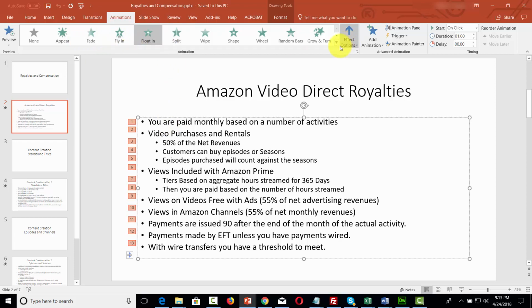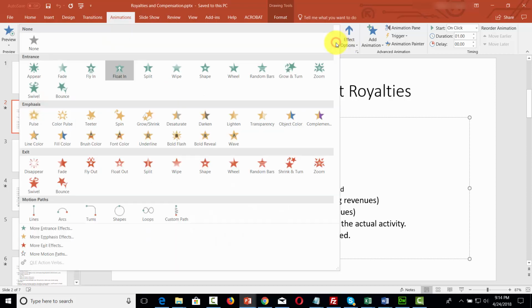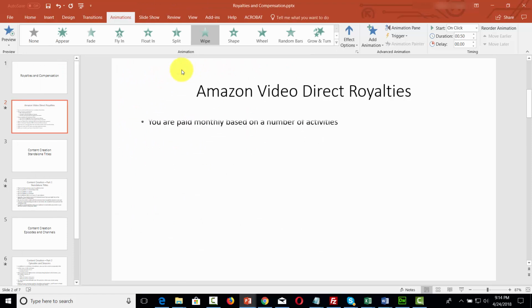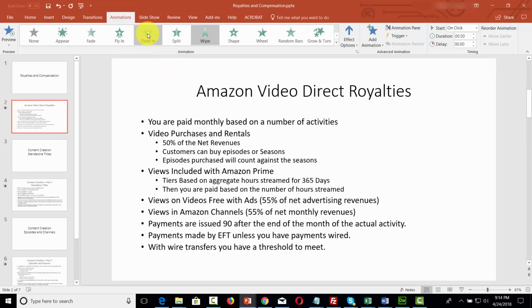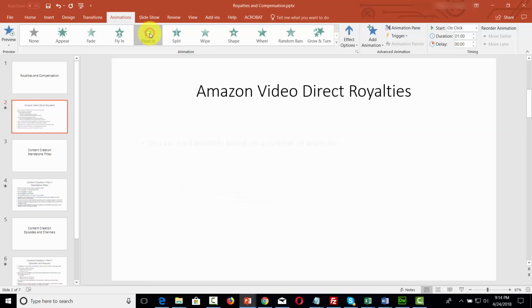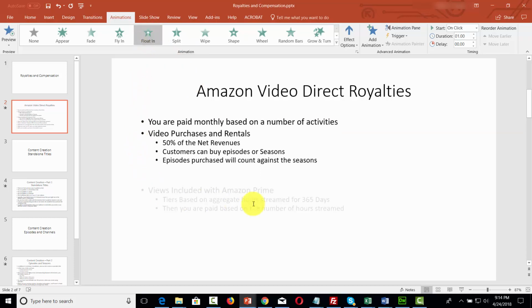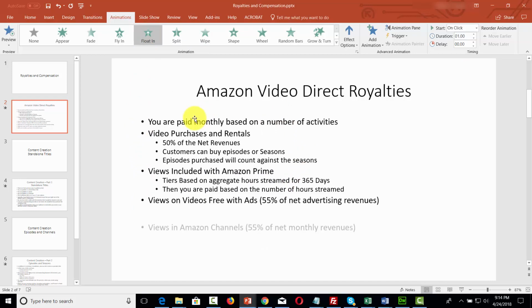For example, we can use any of these animations. In general, you want to try to keep your animation as unobtrusive as possible. So you don't want to have something that's going to be a distraction. Now in this case, we're going to use the float in animation. And you'll notice that these points float in one at a time.